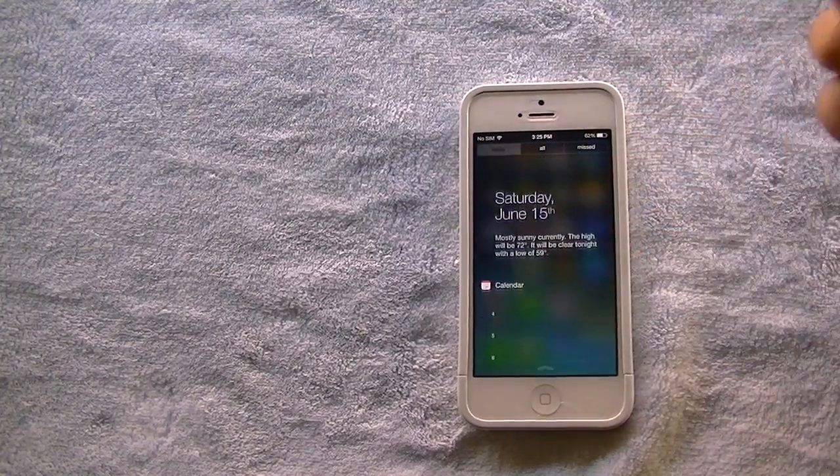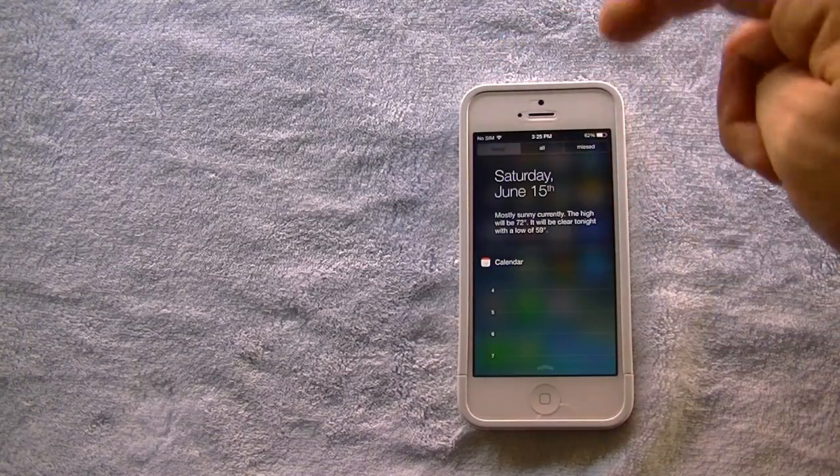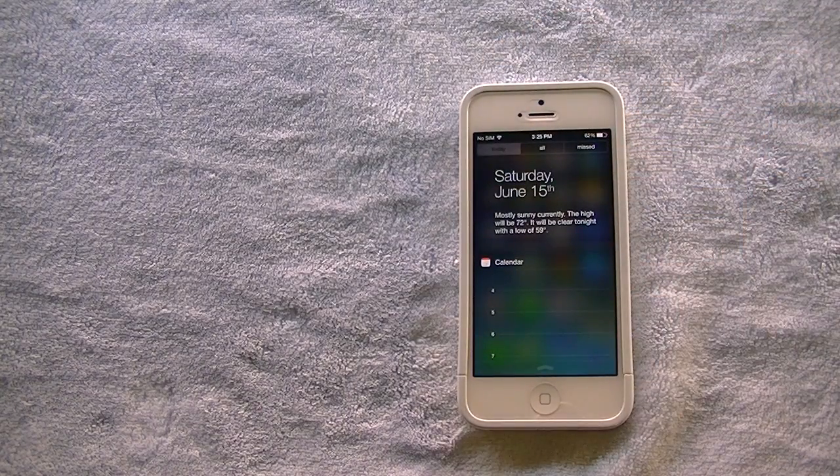But it looks a little better. I like the transparency, but it hasn't added much functionality to the actual experience of the notification center. And it's still not fully integrated. There's still some areas that just don't allow you to do certain things, such as reply to messages or share a picture or whatnot. Something that you can do with other mobile OSs that with iOS you're still not able to do. Hopefully that gets addressed in future builds, maybe 7.1, maybe not. Who knows? We'll see. But to me that's a hindrance.